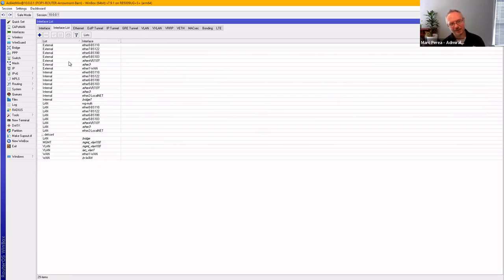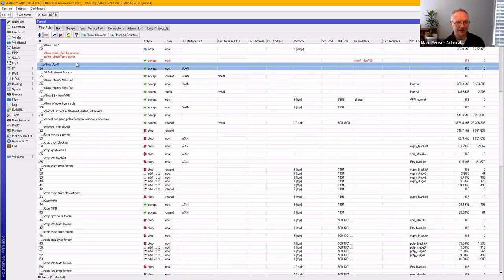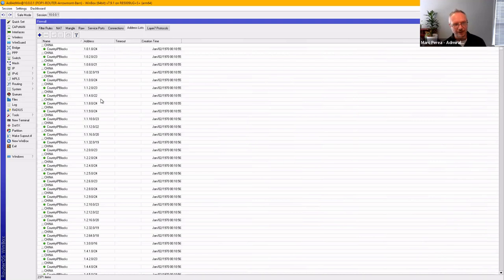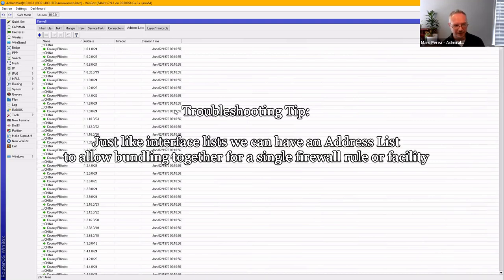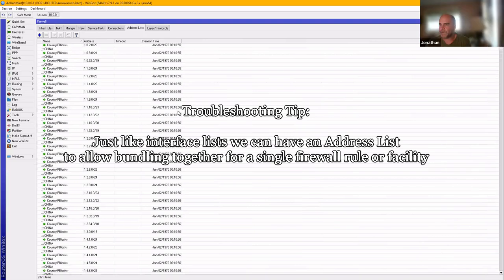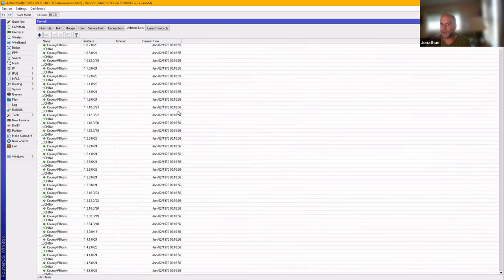Address lists live inside a firewall. What this allows you to do is have one firewall rule that can apply to multiple interfaces or multiple IP subnets. This is how you take your firewall rule and apply it almost like a role or a user type management system where the list says who's using it.